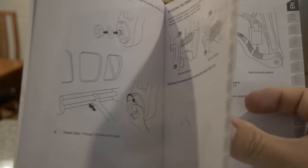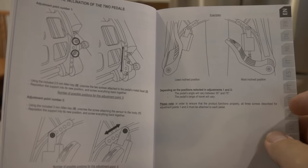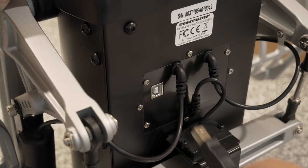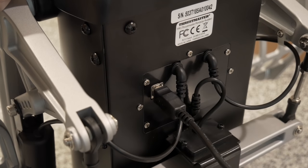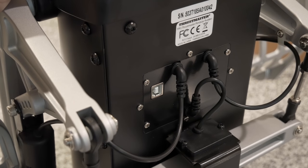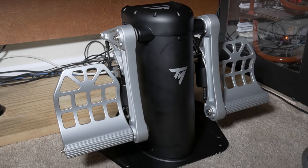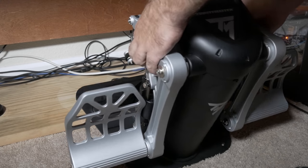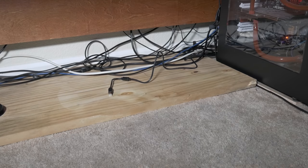The TPR pedals come with all of the tools you'll need and a well-written manual that describes and diagrams how to make the various adjustments to the pedals. You can download the latest drivers and firmware from Thrustmaster's website, and if you feel like installing their target programming software you can, but I've always just set up my joysticks with the in-game control settings pages. The pedals connect to your computer via a USB 2.0 cable that's detachable from both the rudder pedestal as well as the port on the back of your computer, which is really convenient since you can just leave the cable plugged in at all times and quickly detach from the back of the pedals if you need to move them.